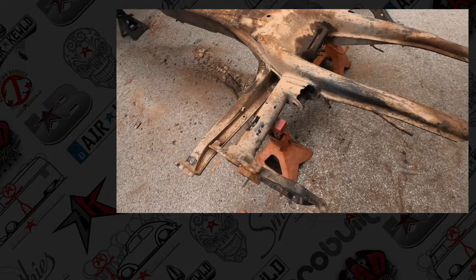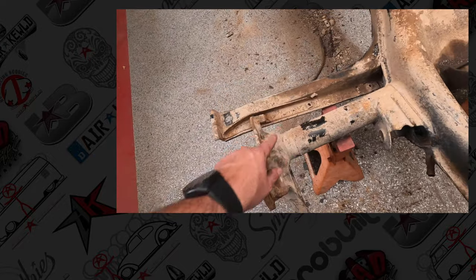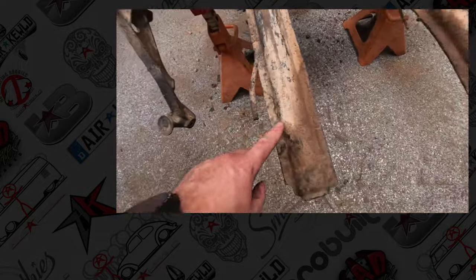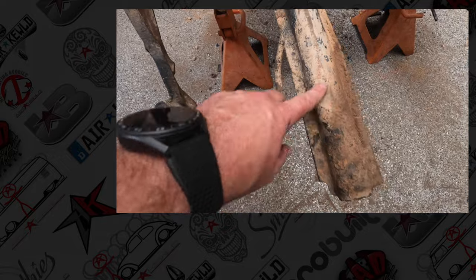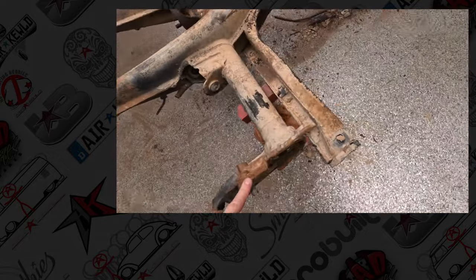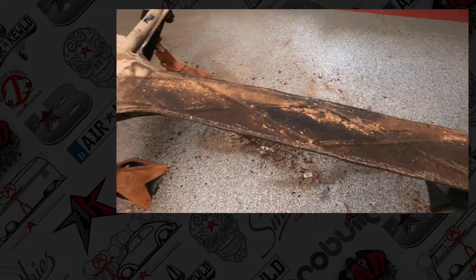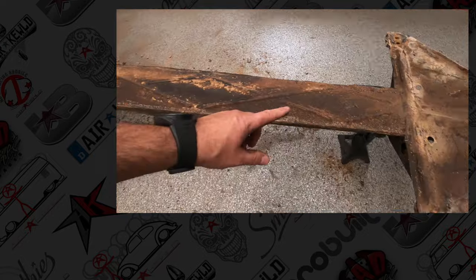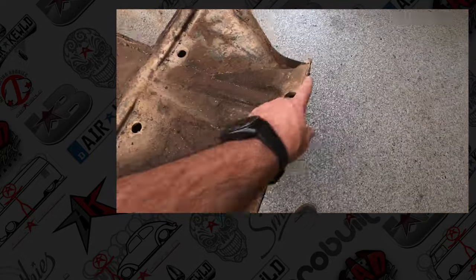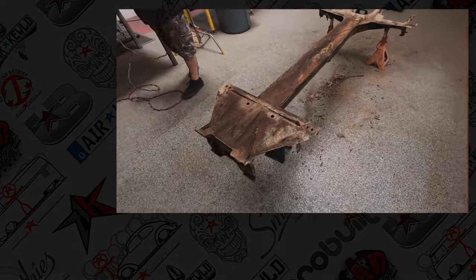We're going to cut off the lower spring retainer studs here. And it's got the supports, the larger supports. Everything else was looking good. We have a couple dents, but we'll get those out as well. But overall, she's a good candidate. Mike's going to love it. We'll find out how clean it is later. Yeah, just a little bend here at the bottom. It looks good. Get it loaded.